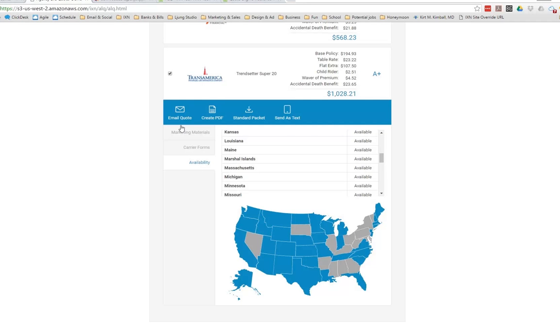And in those left-hand tabs that you saw there in the quote results, under a carrier, it will show the AM Best information here as well. The profit and losses, I don't remember everything that shows in there, but the rating information, what the rating means, and all the information about that carrier that pertains to the rating.